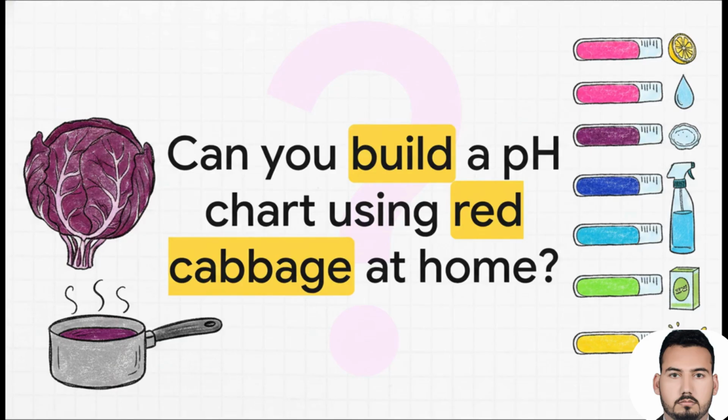But before we go, I want to leave you with a bit of a challenge. Based on everything we just covered about plant indicators and the pH spectrum, do you think you could build a fully functioning pH chart from scratch using absolutely nothing but a red cabbage and the everyday liquid sitting in your kitchen right now? Think about it. Good luck on those exams, and keep on learning.